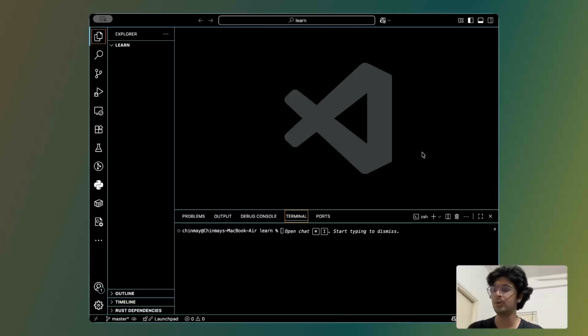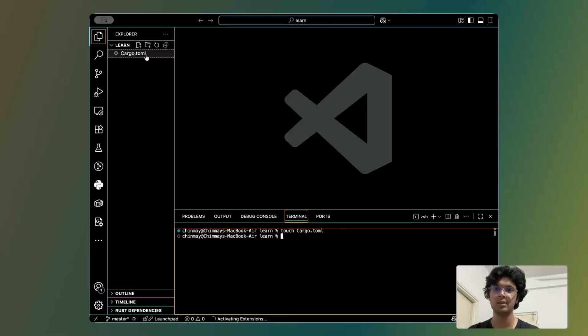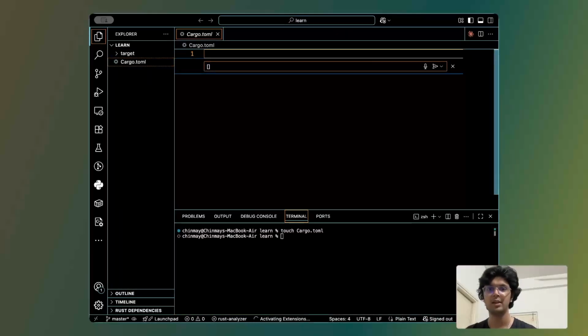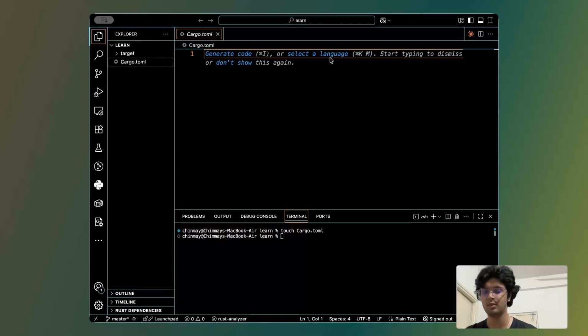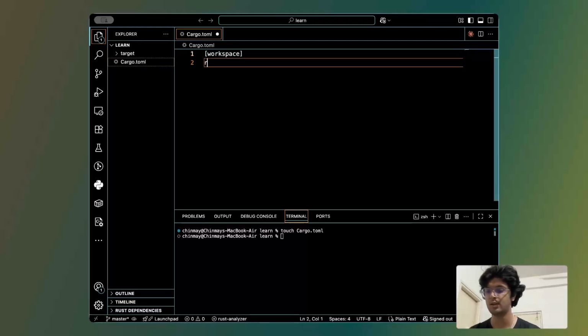And let's go over into the code to explain this better. So let's create cargo.toml, and there are some prerequisites which you need to have. For example, having cargo installed and having Rust installed, but I'll mention the links in the description so you can do that before going into this video.